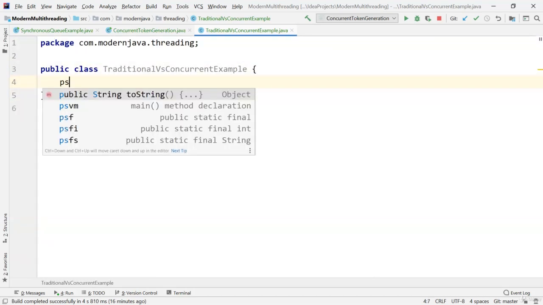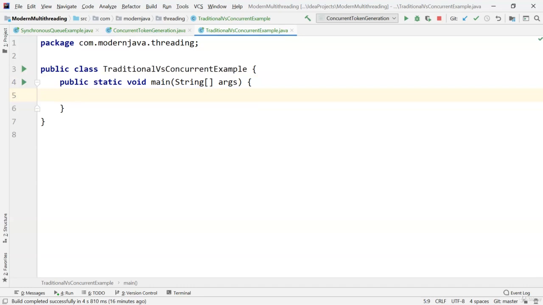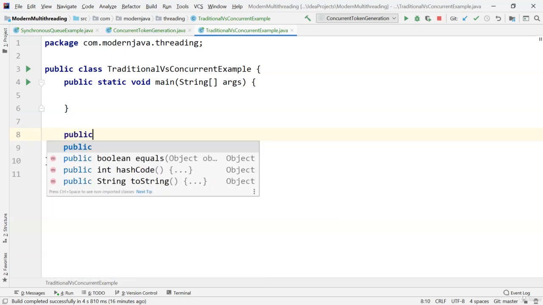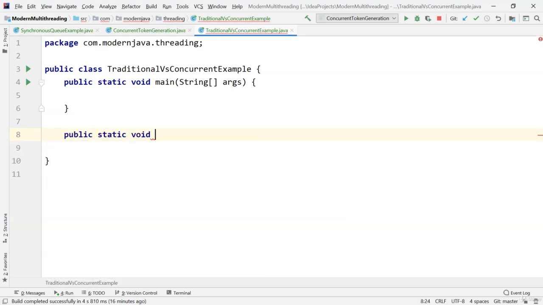So let's define public static void main, and let's implement our example for the first one where we'll be looking for ConcurrentModificationException in our ArrayList. So let's create another static method, public static void concurrentModificationArrayList.